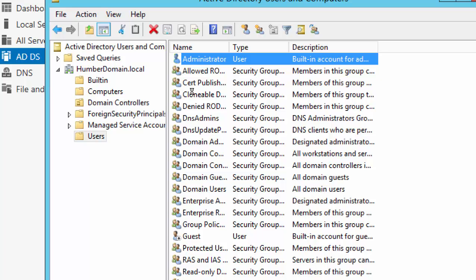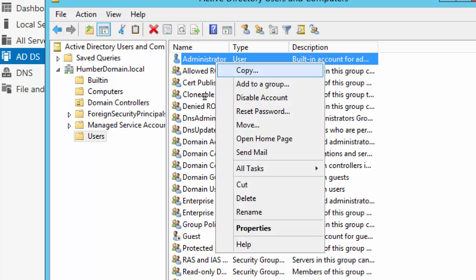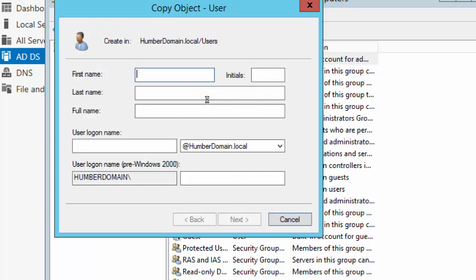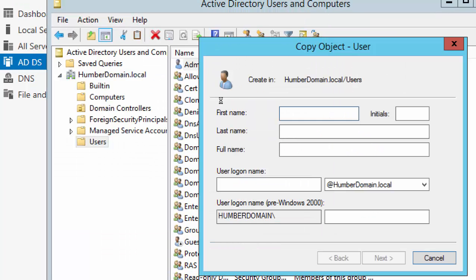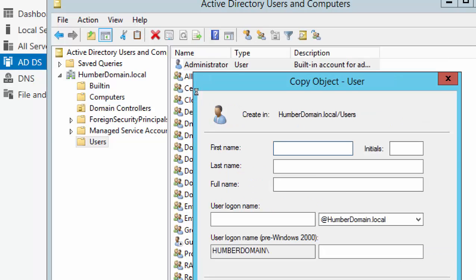So normally what happens in production environments, if you right click this and copy, we create another account here, but if we copy this from the administrator account, all the privileges of administrator will be copied to that account as well. That account will have all the powers as well, right?